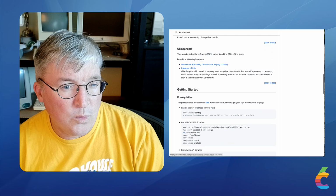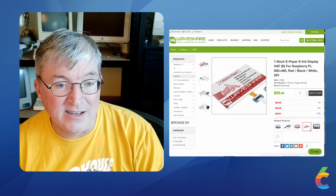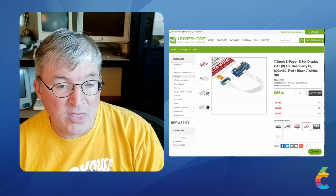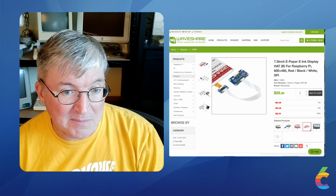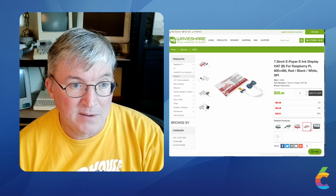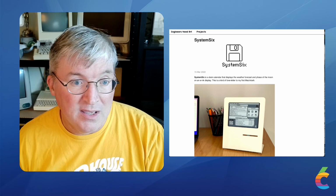I had to order the e-ink screen from Waveshare, which is this link that I can follow, $56.99. It's actually 2-color. I can do red too, but I haven't figured out a good use for the red. And it comes like this with this connector that connects into the hat pins that are on the top of the Raspberry Pi. I don't know anything about a Raspberry Pi, but I could connect the pins. It wasn't that hard.